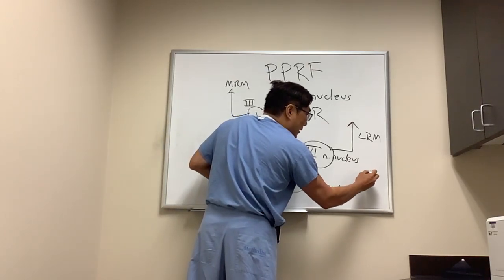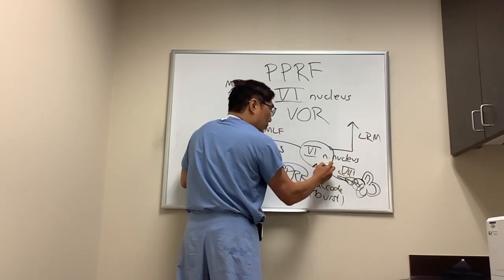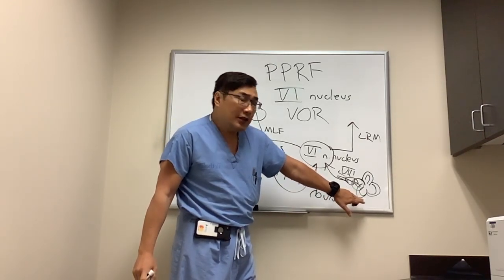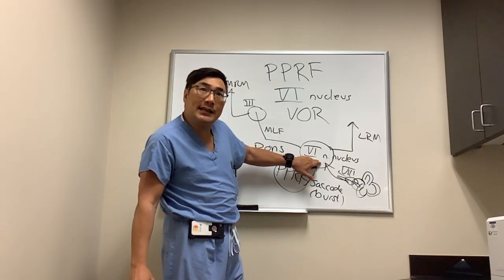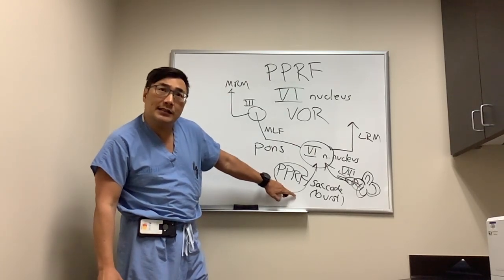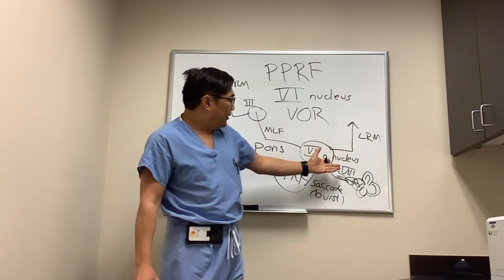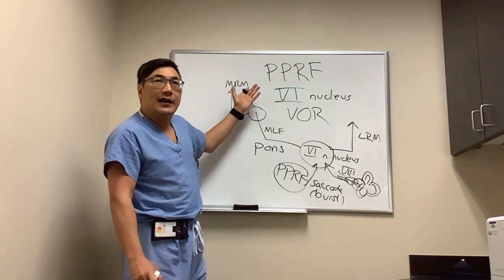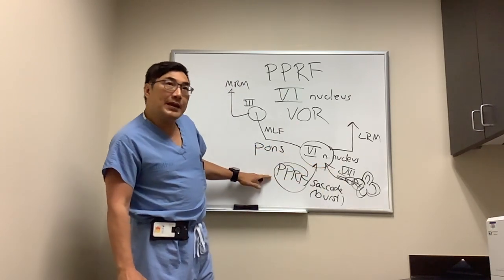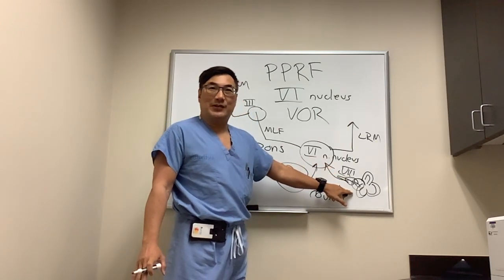The other way we can tell is if we use the eighth nerve, which is the vestibulo-ocular reflex. So the vestibular system through the eighth nerve talks directly to the sixth. So if we did a doll's head maneuver, generating the VOR, and can overcome this saccadic palsy, we know that the sixth nerve nucleus and everything infranuclear, the lateral rectus muscle, the interneuron, the MLF, the third, are all intact. So we can overcome a PPRF lesion by talking directly to the sixth nerve nucleus via the vestibulo-ocular reflex.